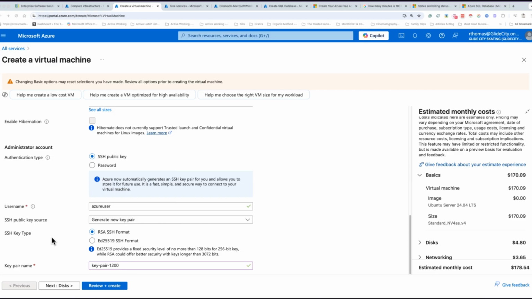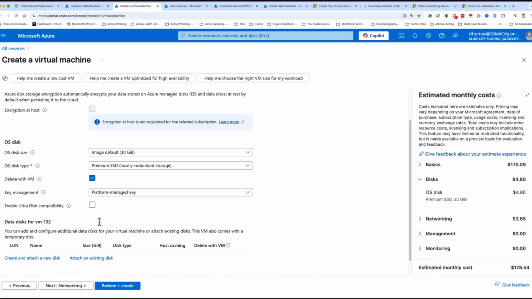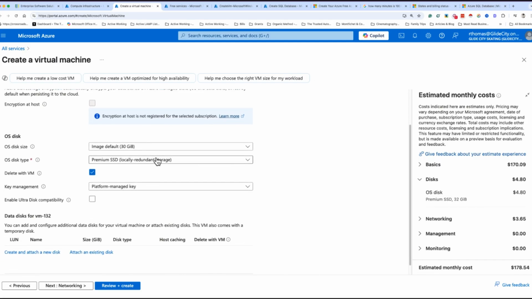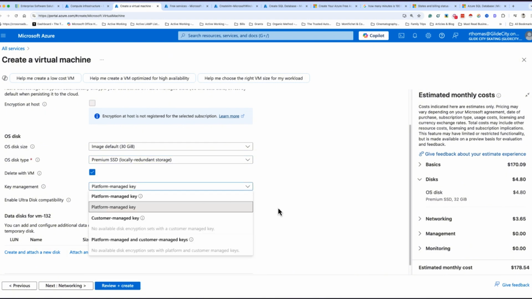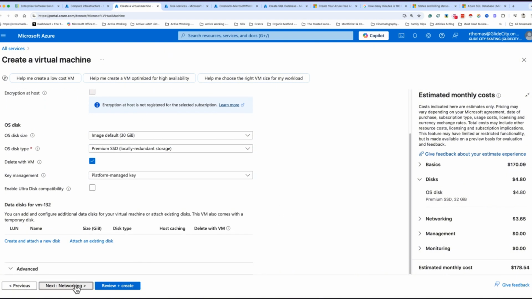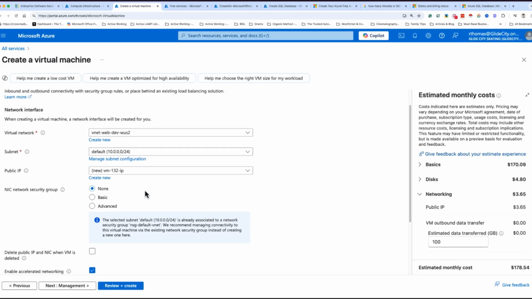It won't trigger next steps in the networking piece. But jump over to disk. That's already set. You can see local redundancy storage, zone storage. That looks good. Go to networking. As I mentioned, it would have triggered the load balancer, and then all this other stuff would have triggered. That looks good.